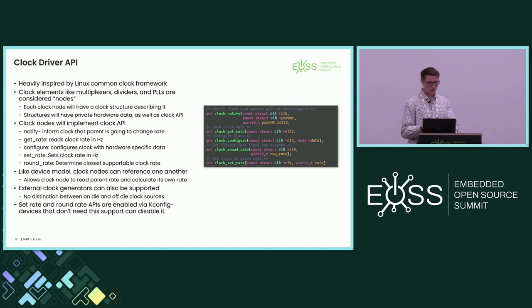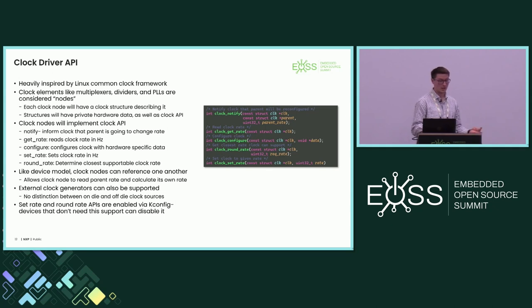Notify is kind of our call down from a parent. So notify is how we pass a notification from a parent to a child saying, there's a reconfiguration occurring, you need to deal with it. And you can see that parent rate parameter, that's how we pass down the new rate of the parent. This is kind of like clock recalc rate. If you've looked at the common clock ring before, it's an idea of the parent has changed rate, now the child needs to recalculate its rate, and that will be passed on down through the tree to the leaf nodes that are peripherals generally. Get rate is what it sounds like, reading a clock rate in hertz.